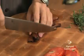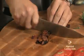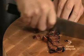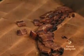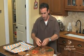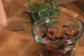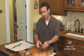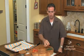So we're going to cut this bacon up into what the French would call lardons, and it simply means kind of large chunks. So we'll take the bacon, pop it in this little dish here, and now that's ready to go. So we'll set that aside and we'll focus on our rosemary.